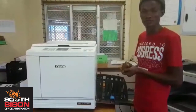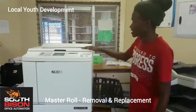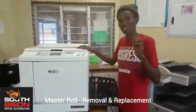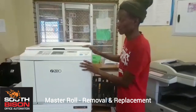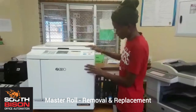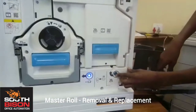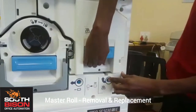Of how to remove and replace a master roll. Take it away, sir. Hey, good morning, everyone. I'm going to show you how to put the master roll in or take it out. But one of the most important things is the sound. It communicates with you. Listen. It wasn't close. When you hear the sound, the beep, this is how you are going to do it: you have to press here. This one is for the drum, this one is for when you want to open this door.